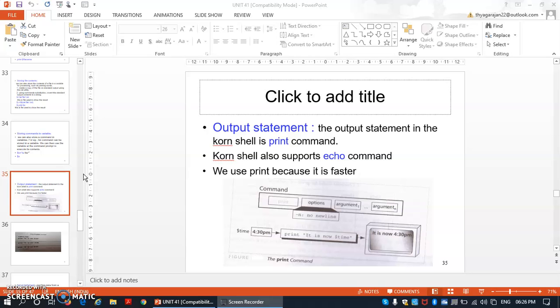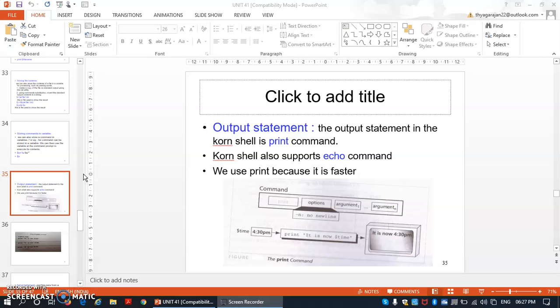The output statement in Korn shell is the print command. Korn shell also supports the echo command. You try to remember, at the beginning of the first class, I said echo command.